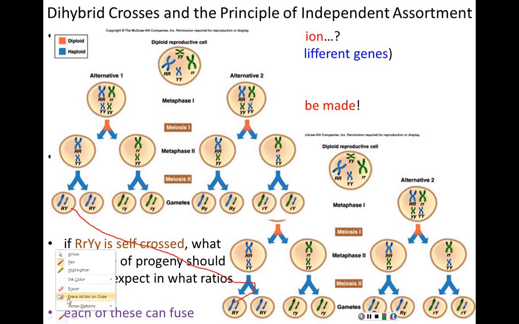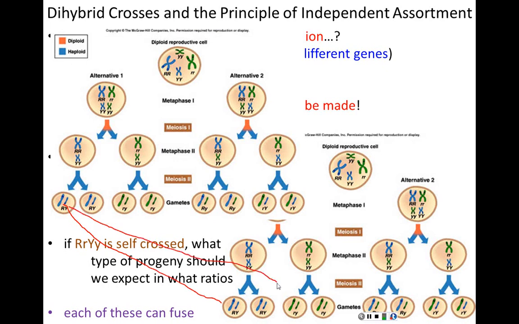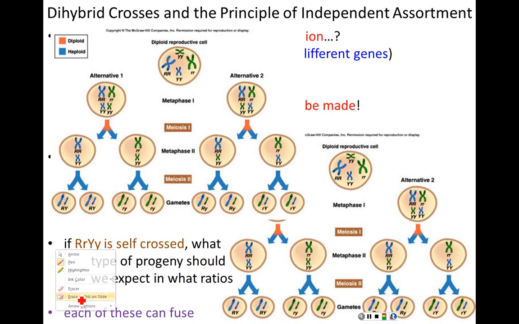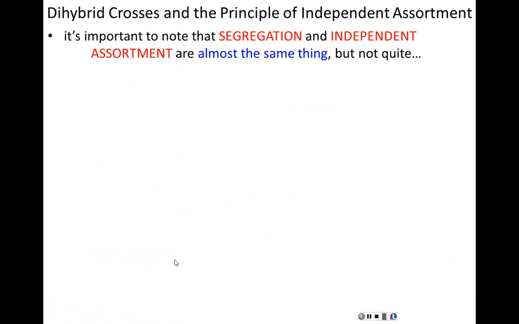Let me draw that out for you, rather than skirt it. So we can get this gamete fusing with that, this gamete fusing with that, this gamete fusing with that, or this gamete fusing with that. But we can also get this gamete fusing with this gamete fusing with this one. So you get the point. Every and all gamete can be made. Every and all combination of fusion can occur. It seems to become a bit of a mathematical nightmare, but it's not.